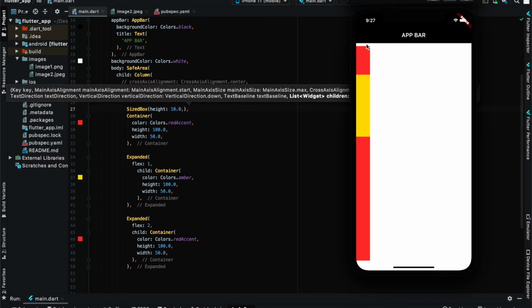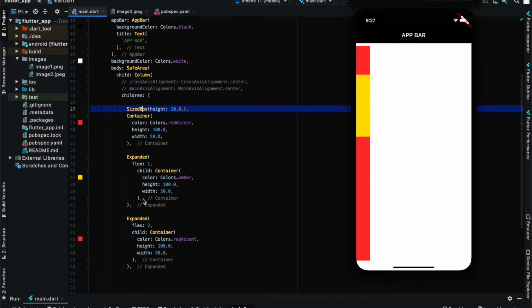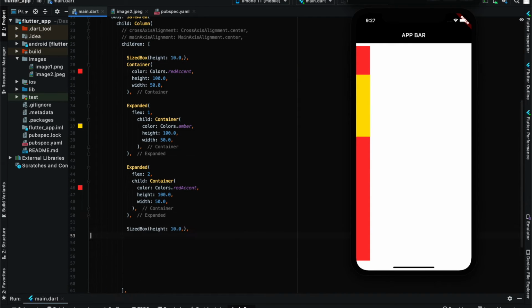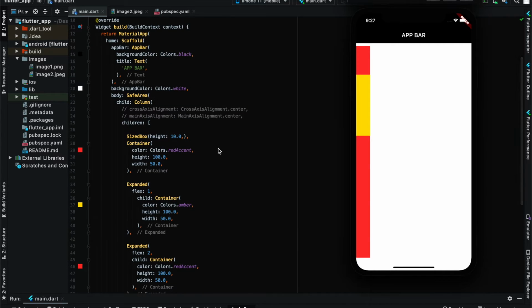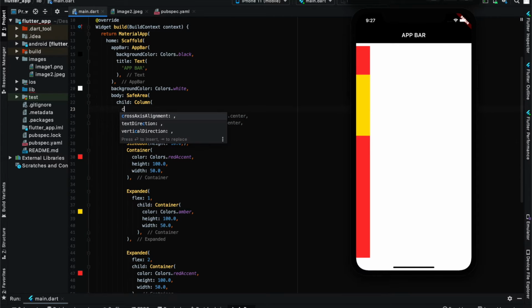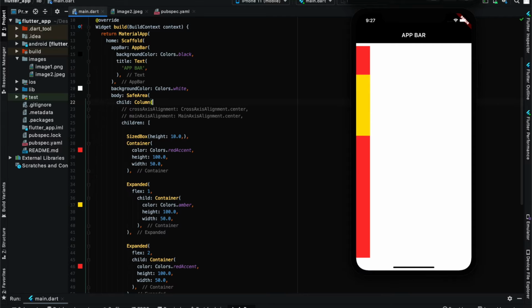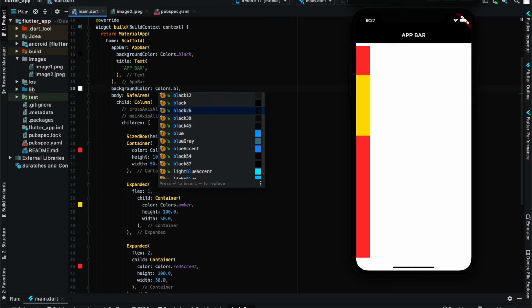So this is the empty space above this, and I'll create some empty space after this too. Let me give one color to the body so that you will be able to differentiate what is happening. The background color I have already given is white, so let me just change it to blue.